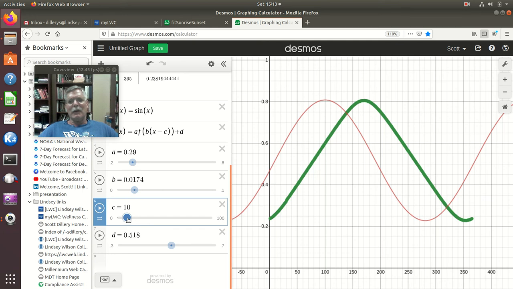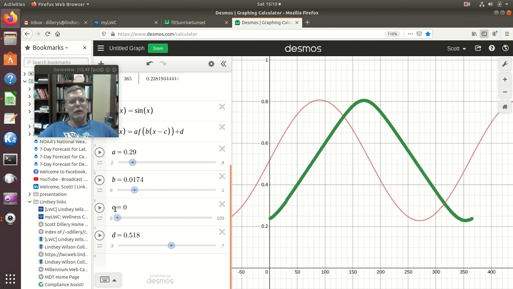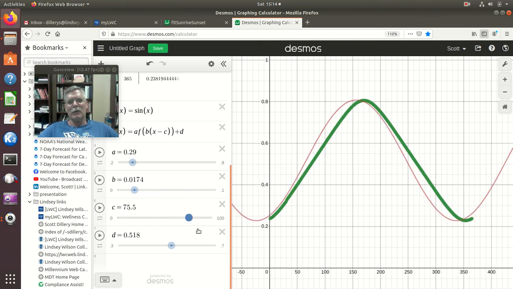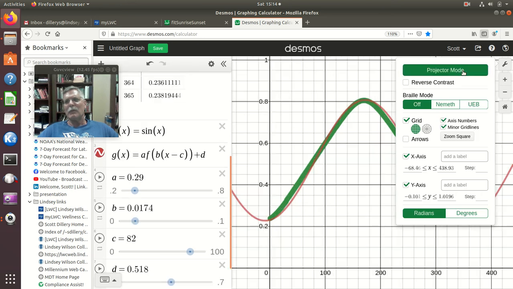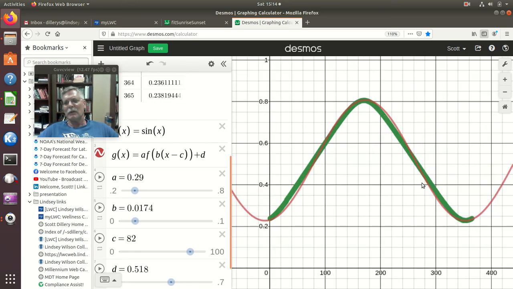Now I can get some idea of what I need simply by doing this. Set it at 0. Look at the top here, and that's a little less than 100. Look at the top here, and that's like 175. And so I need to get up here at like 90 or so. So I get to there, and that is looking mighty good. So 82. And as you look at this, I'm going to put this on projector mode. Sorry about that. Let you see everything a little better.